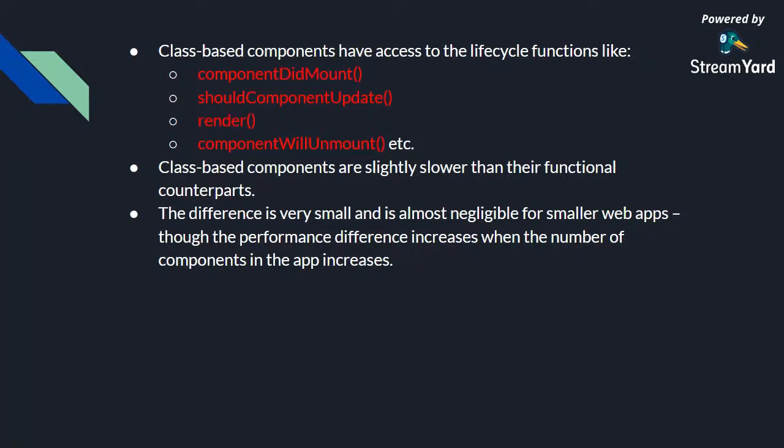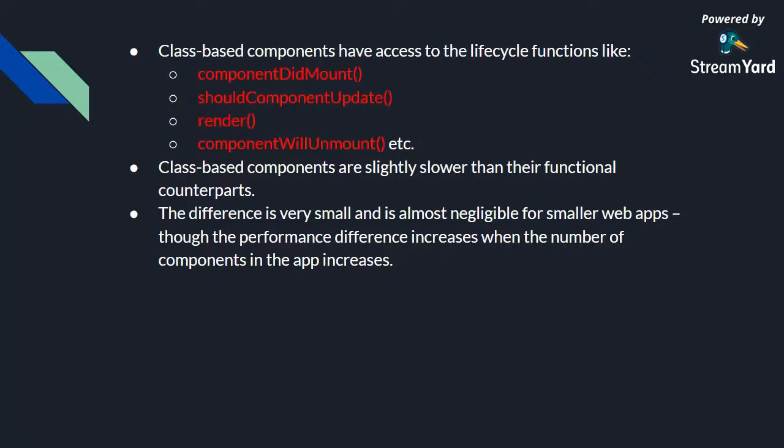In a small application, whether you use a class-based component or a functional component, it doesn't matter. But take an example of a project like Facebook or Instagram, where thousands and thousands of components are used in an entire application. At that point of time, the usage of class-based components and functional components becomes very important. What you use becomes important in regards to the performance of the web app, right?